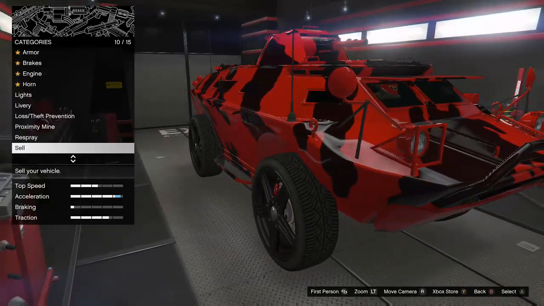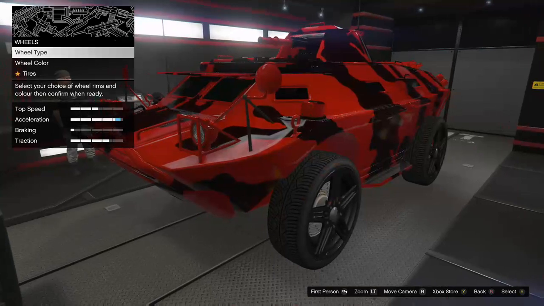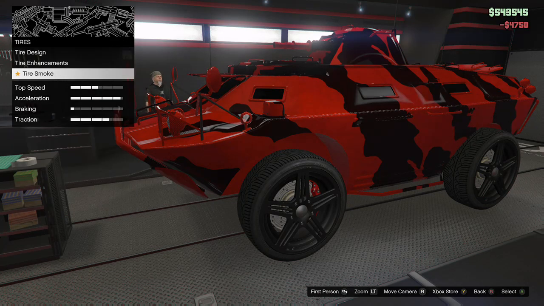Wait, that's the second one from the top of the lock section, is it? Yeah, okay. So make sure you didn't pick. That's what wheels I have. You can do the wheels. You can use tire smoke. I don't know what I'm going to do for tire smoke. We'll just do black tire smoke. Why not?